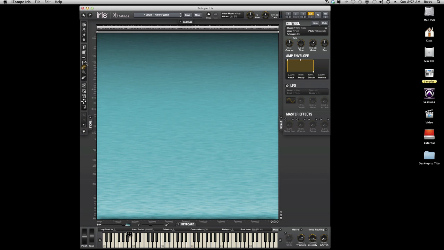Let me show you how quick it is to create a filter sweep in Iris. Literally, I'm going to draw on here, just drawing that to there. So it's just like using Photoshop. It's mad. Can we just add in some master effects like reverb? How's that? Straightforward, you make it shorter.